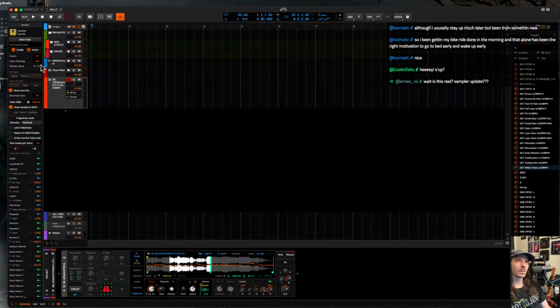Oh, but this is only when you have stacking on, right? Still cool that you can do that though. You can set that at an octave. So in essence, you can create melodies and stuff with this, you know?